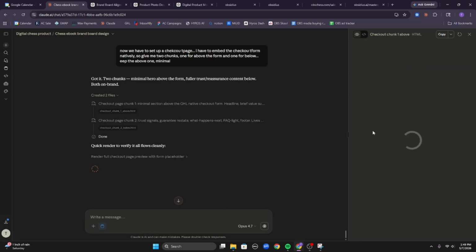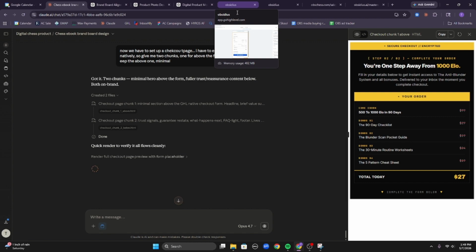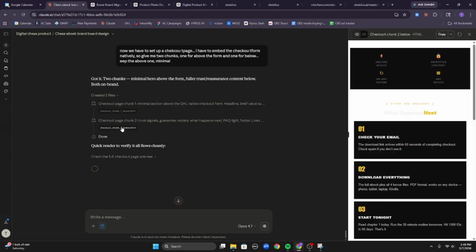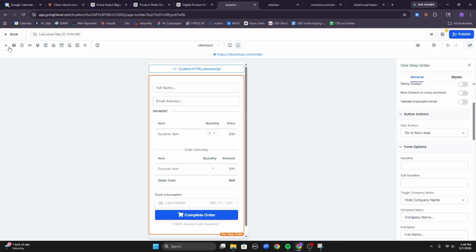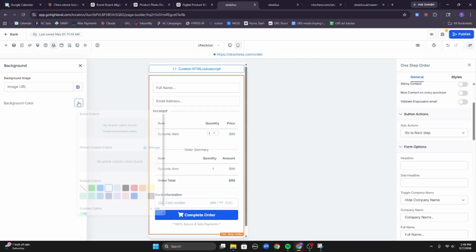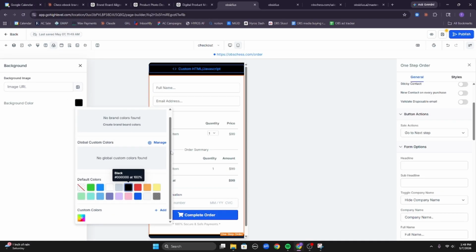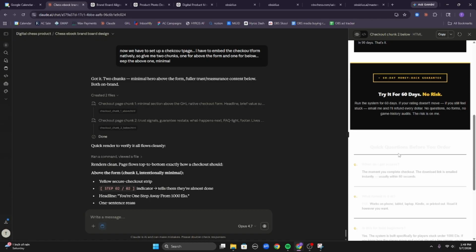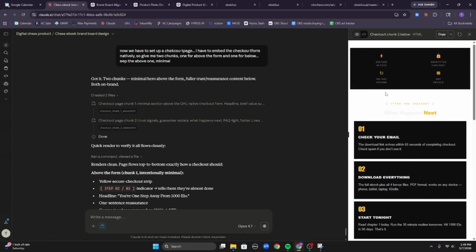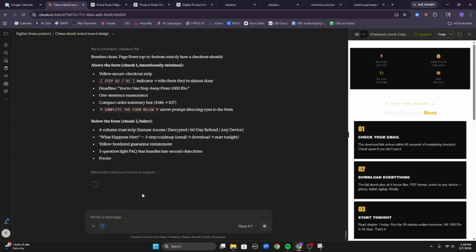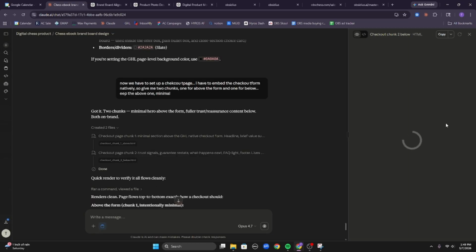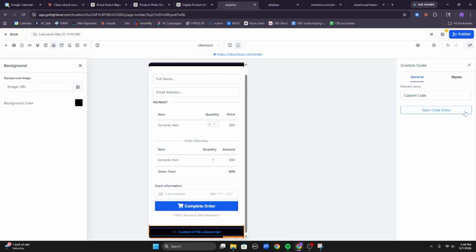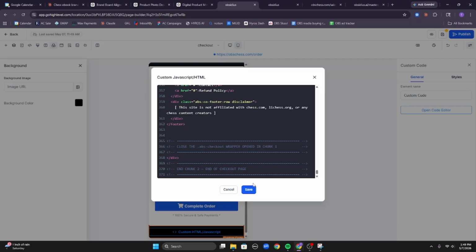All right, this is to be above the fold. We also need to check out. So first of all, let's make the background here black because that's our background color. Let's make that black. All right. This bottom one is good. So okay, the second chunk, chunk 2, goes below the form. So it's going to be inside of this HTML file here. So just paste that in.